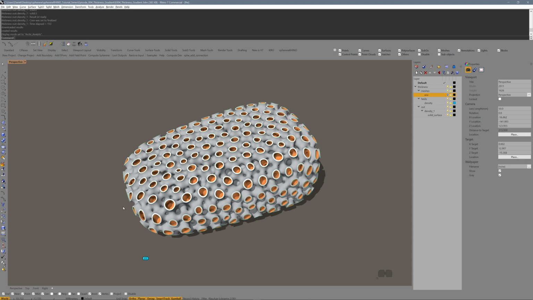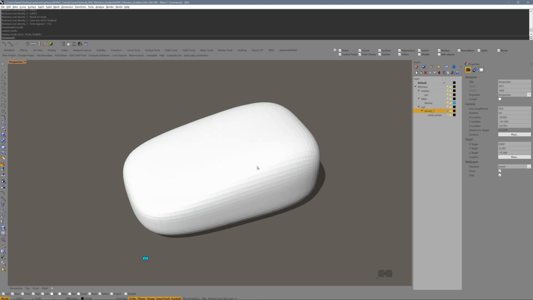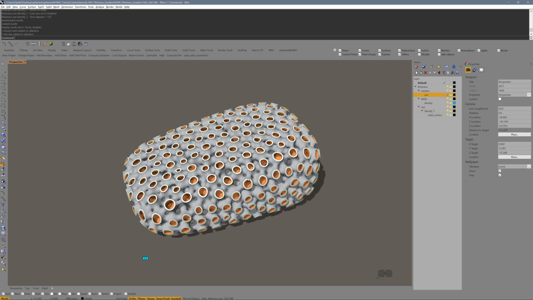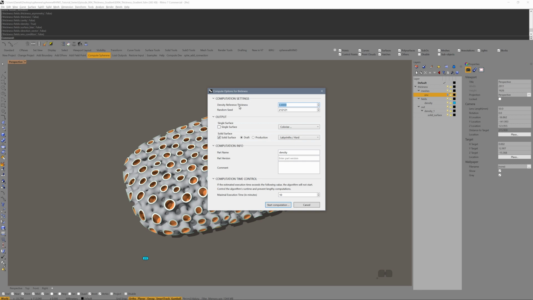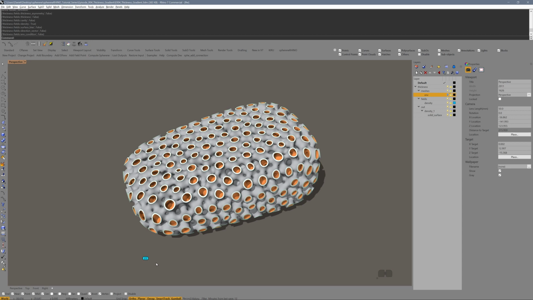In this example, we have this envelope here with rounded edges, a density field with a volume percentage of 22, giving us this result. Without specifying any thickness field point, when you compute a project, the default wall thickness will be the value set in this density reference thickness field here. Now it is set to 0.4 millimeters. This creates a constant density field with a constant wall thickness.